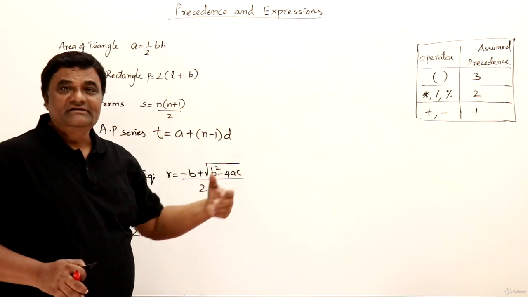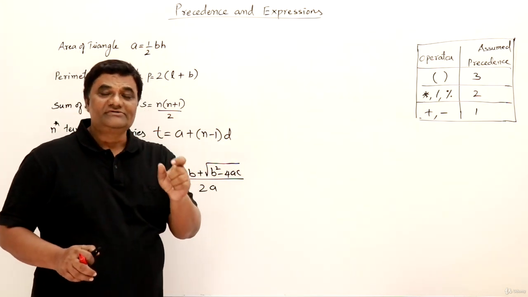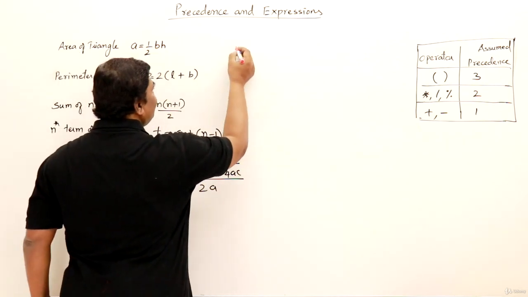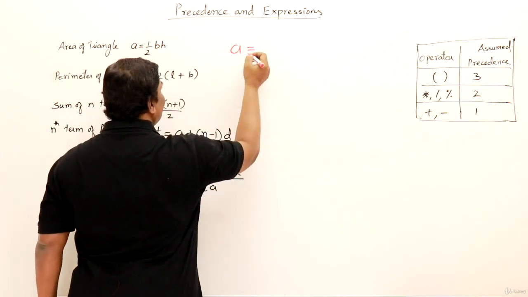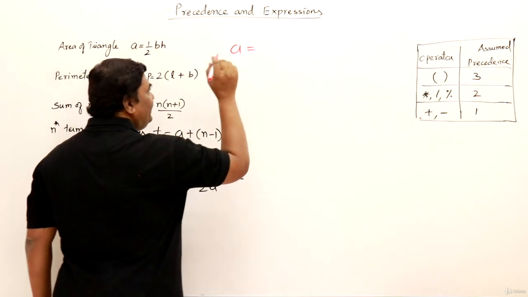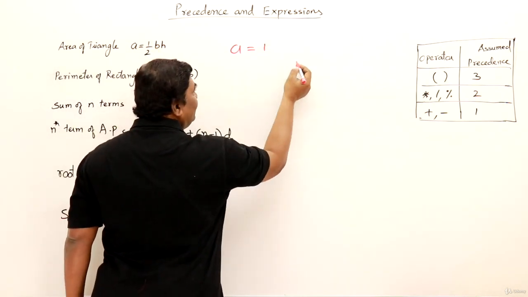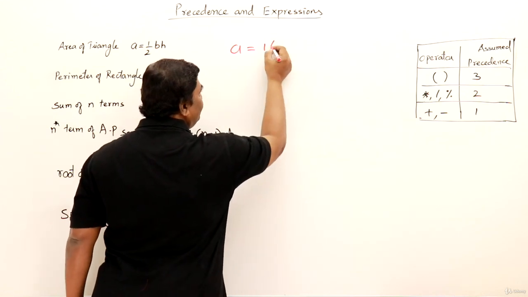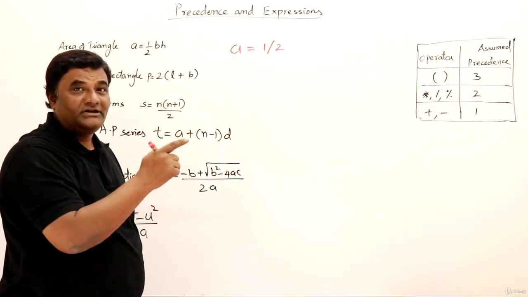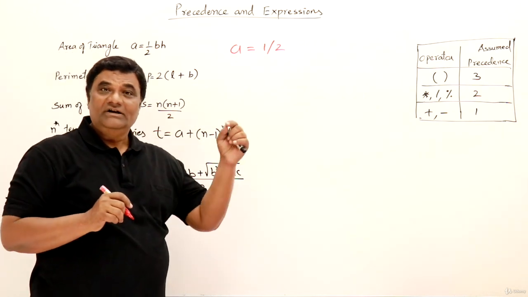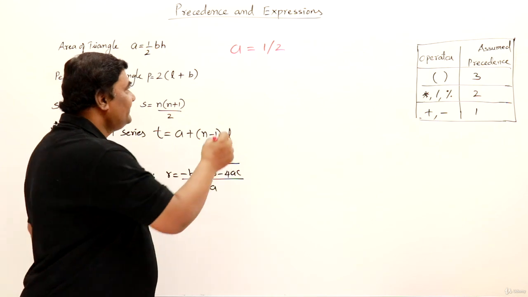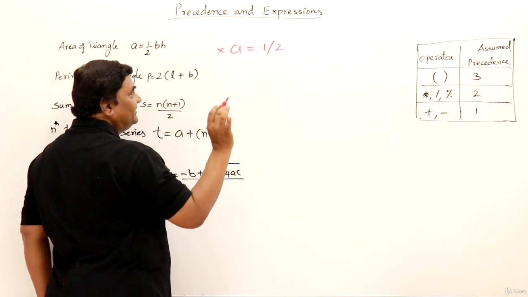How to write this in a C++ program if you are using this formula? So the expression should be written like this. A is assigned with half. You cannot write like this. See, if I write half, then division means that slash, then 2. So you know this is integer. 1 and 2 both are integer. And 1 divided by 2 is 0. So you cannot write like this. This will be wrong. So this is the first thing we learn.